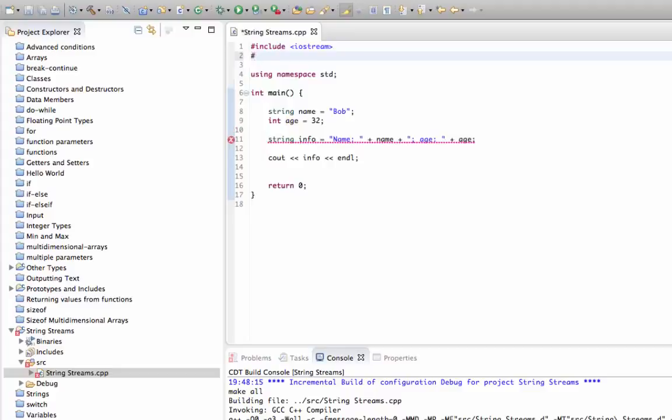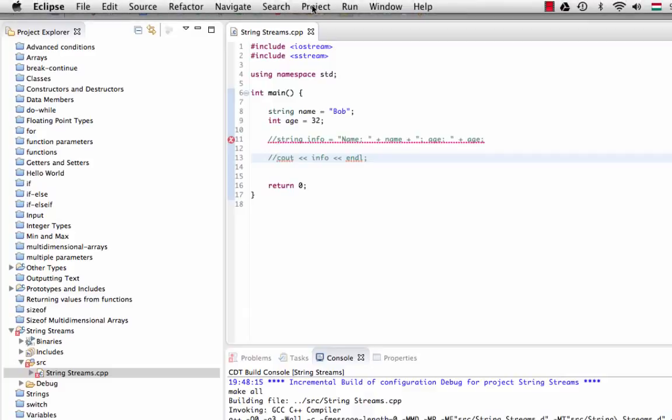The first thing we need to do is include, at the top here, sstream, I think it's called. I'm pretty sure it is called different things on different compilers, maybe not, but it's worth just putting the include in, commenting out anything else that gives you an error for the moment, and just checking that you can compile the project.